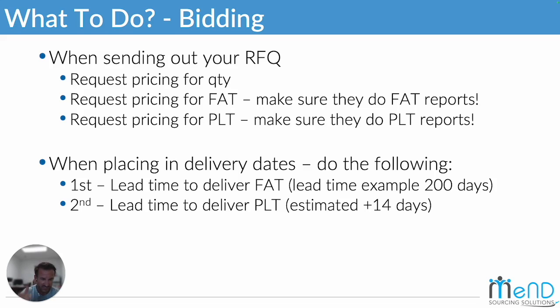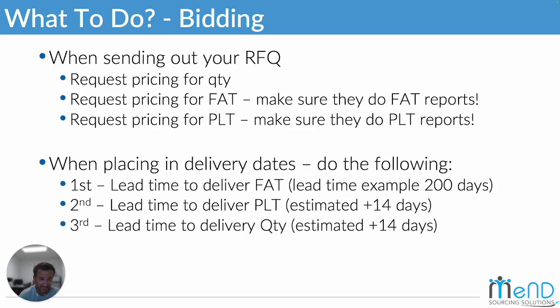So I'm not going to do 200 plus 200, right? Because then that'd be 400 days to deliver the PLT. I'm going to say, hey, 200 days to deliver the FAT. Then DLA, when you approve the FAT, it will take me 14 days to deliver the PLT. Maybe 21 days, 28 days, however long it'll take you to deliver the PLT, right? Then once the PLT is delivered, you need to give them the delivery days of how long it'll take you to give the rest of the quantity. In our case, we do at least 14 days. It gives us a little bit of a gap. Usually within 5 to 10 days, we can get it out to the government, but we under-promise, over-deliver. So we do 14 days and then 14 days forward.